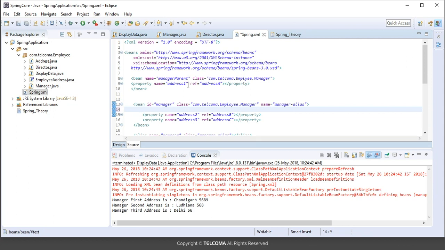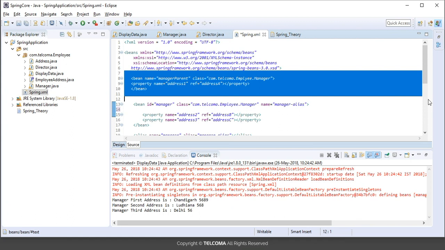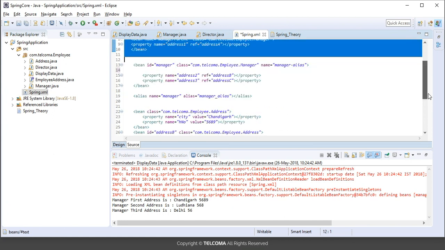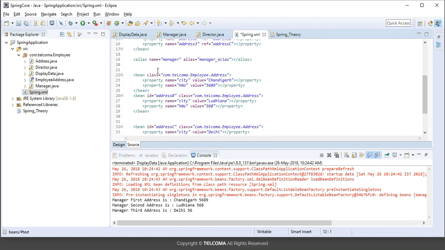Now this is my main bean, that is the parent bean, which has some properties, say address, and it's referring to address A property. For address A, I need to have an ID because I am referring to it now. Earlier we defined it as an inner bean, so we removed the ID field.